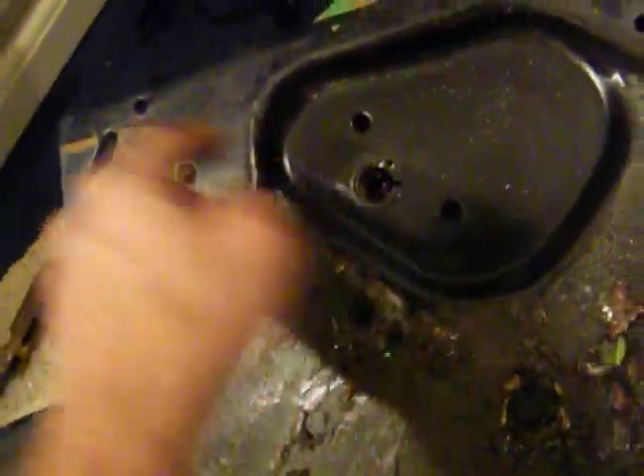The damn thing was froze, so what I did is I drilled a hole here and I drilled a hole over there with leaf holes, and you can see where it walled the damn thing out. But I'm getting her out, and then I'll do a little filing and put that other one in and J.B. Weld this corner.